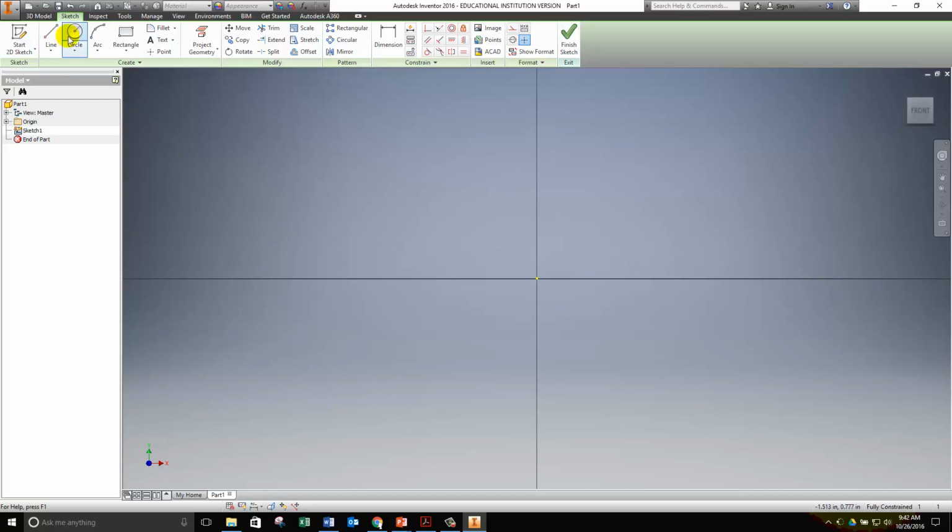So even though there's a circular shape, I'm going to start by drawing some straight lines that will define the bottom portion of the shape. So the horizontal line across the bottom, a vertical line, and then another horizontal line. And then if you look at the front view closely, there's a short vertical line right here. And then we're going to go ahead and draw a horizontal line here, but we're not going to keep it. This is kind of like a construction line just to help us create the base shape.